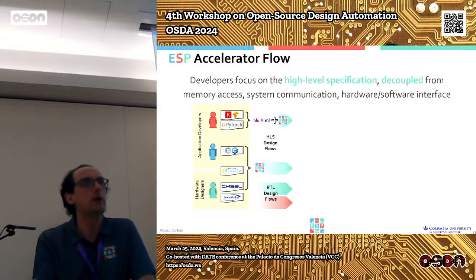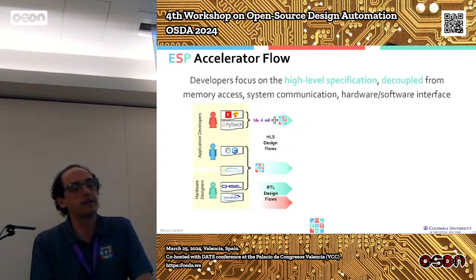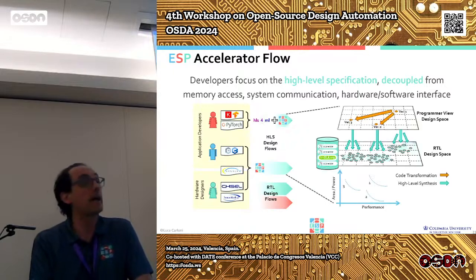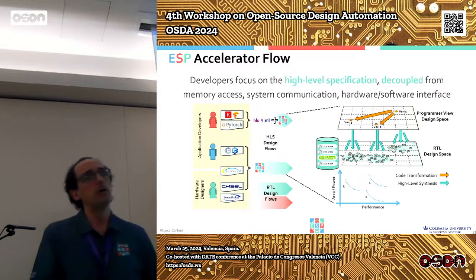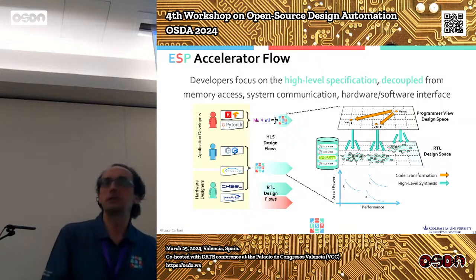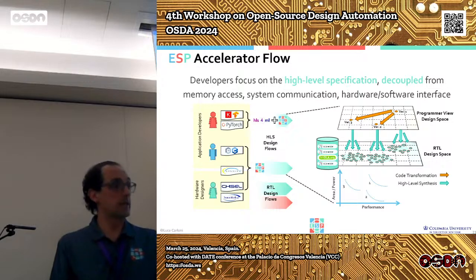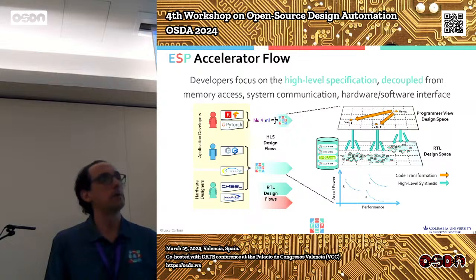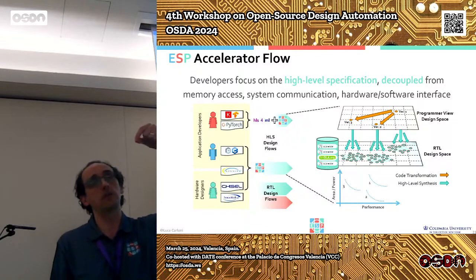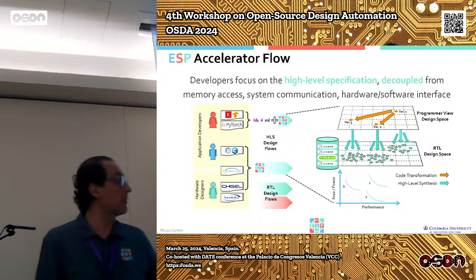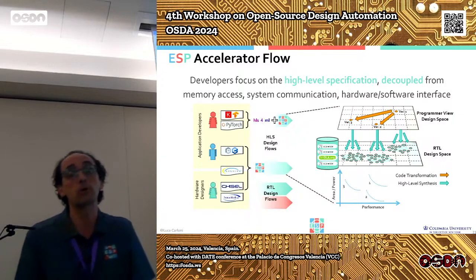We have been teaching accelerator design at Columbia to undergraduate students now for several years, and we emphasize in particular using high-level synthesis. So you have a programming view where you design this hardware accelerator using C, C++, SystemC, and then using high-level synthesis, with the knobs that high-level synthesis gives you, loop pipelining, loop unrolling, parallelization, you can, from one single specification, produce many different implementations, some of which will be Pareto optimal with respect to your objective function.